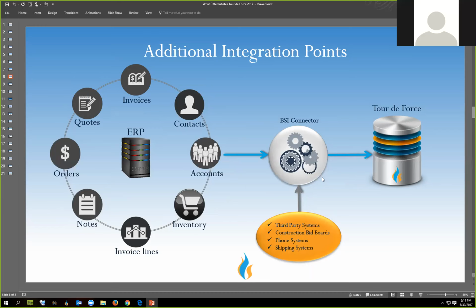There's things that we can do that you may not have in your ERP, but you have access to, and there's a way for us to tie to that. Could be customer number, could be sales order number, could be invoice number, could be nothing related to any of that, just could be opportunity creation from, say, a construction bid board. So the nice part about our connector and the design of our system is that we can pretty much connect to almost anything. And that's the nice luxury that we have.